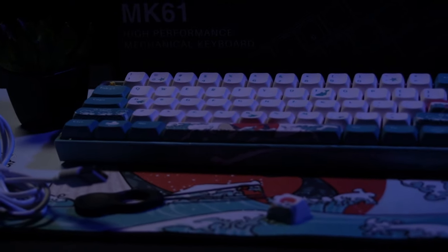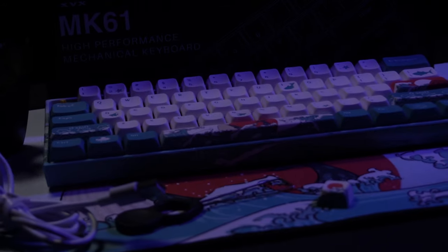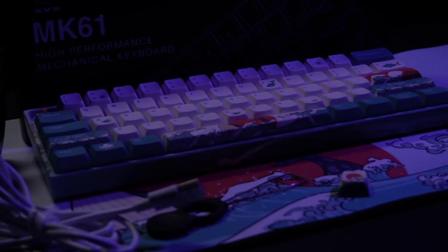Looking at playing video games and stuff like that, the Gateron Yellow seemed to be a good balance between somewhat quiet and, on top of that, good for gaming, supposedly, from what I was able to glean from the little research that I did, hence why I got this. But this keyboard is really quiet.